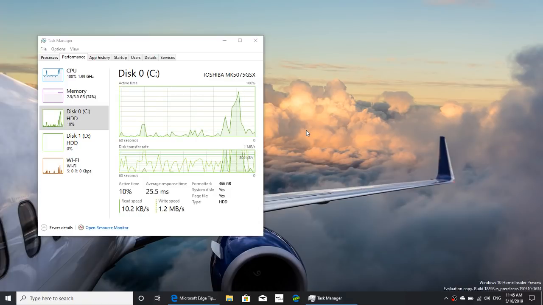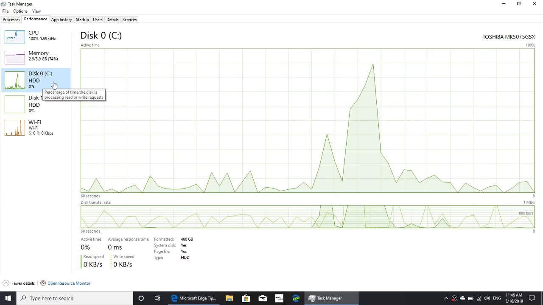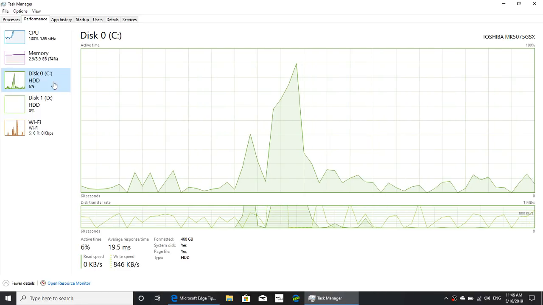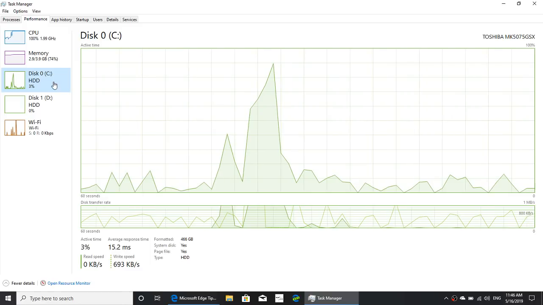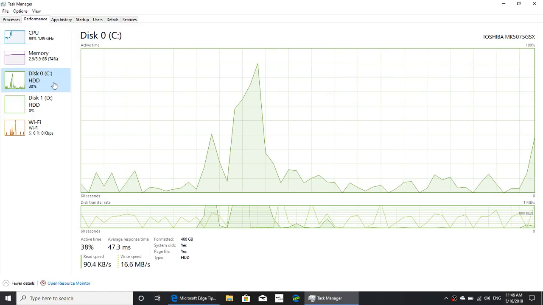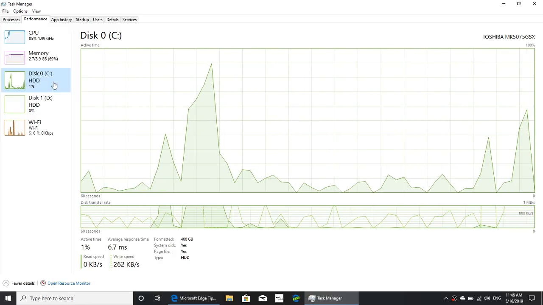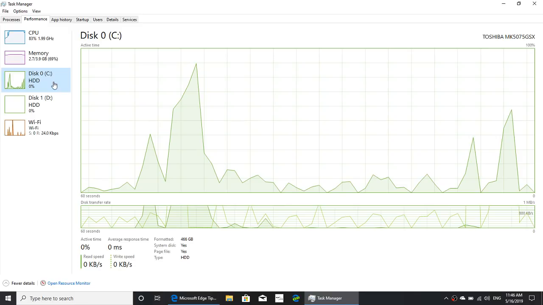So what's new in here for those that want to know? Well, there's only one new feature. In the Task Manager, one of the things you could see was the hard drive, Disk 0, on the left side panel. Now it will tell you the type of drive it is. If it's a regular hard drive like I have, it says HDD, hard disk drive. But if you have a solid-state drive, it will say SSD. So you now know if the PC has an SSD or an HDD.